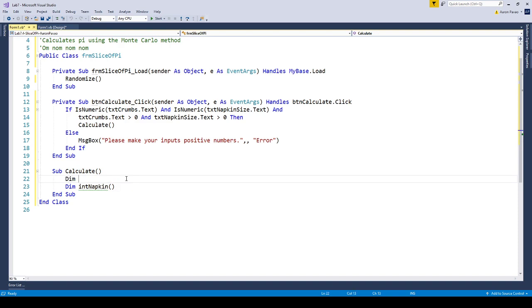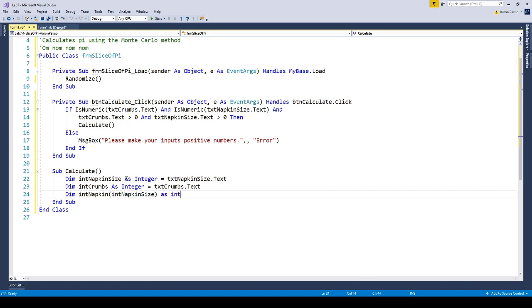Actually, I suppose I can make this a Boolean.